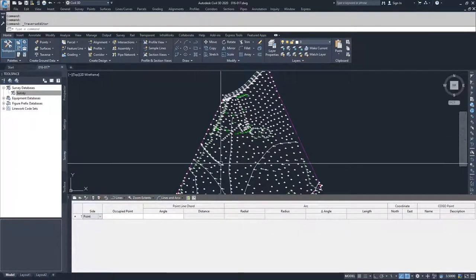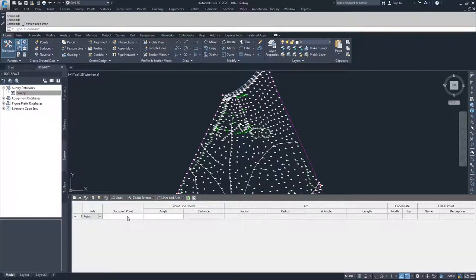And inside the Traverse Editor, you will see there are options for creating your traverse information. The first thing you need to know is how you want to create that information, whether you want Civil 3D to draw points and lines, points, or just lines. For this instance, I'm going to say just lines. And then how do you want to create your traverse? Do you want just lines or lines and arcs? I want to show you guys lines and arcs, so I'm going to select lines and arcs.